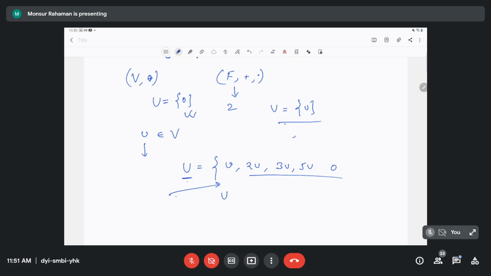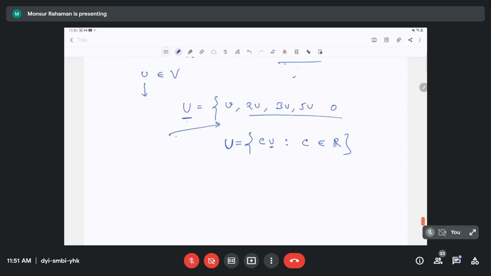Okay, so if you take v and you want to make a vector space out of v, then the smallest vector space you can make is cv. c is a field element, meaning here the field is R. So this is the smallest vector space you are making out of this vector v. Okay, and now you can check whether it is a vector space or not. So first of all, let's check 0 is there or not. If c is equal to 0, 0 into v is 0, so 0 is there in S.